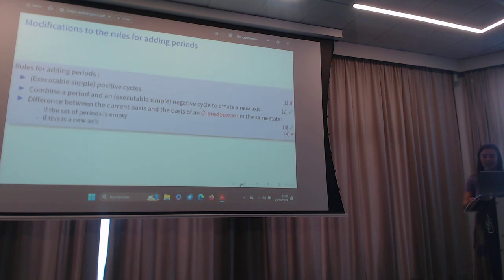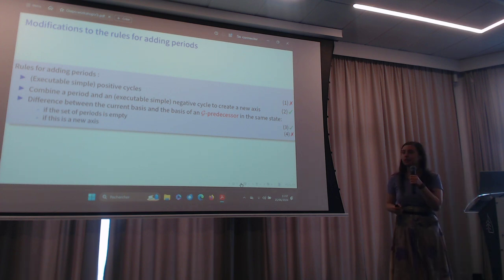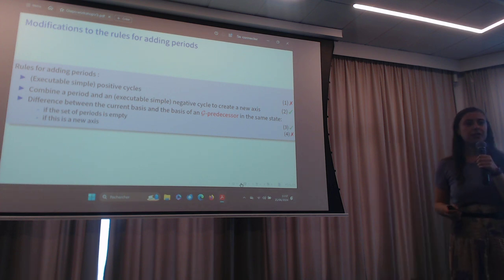Now, I have just an observation that can be helpful for the rest of the talk. At some point in the Karp-Miller algorithm, we are adding the effect of positive simple cycles. And for the VASS extension, as you mentioned, we are going to put some kind of linear sets between states.